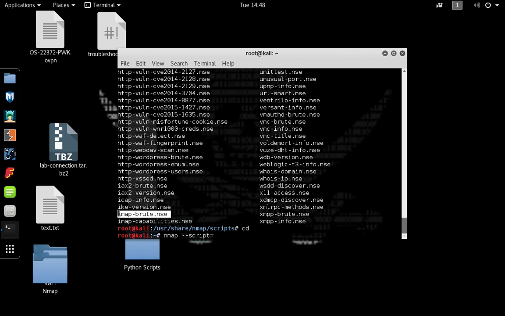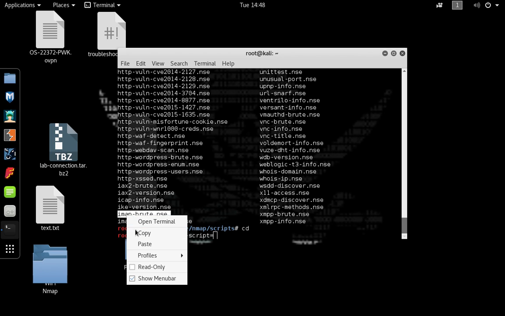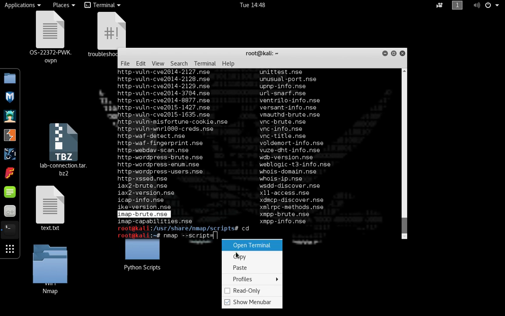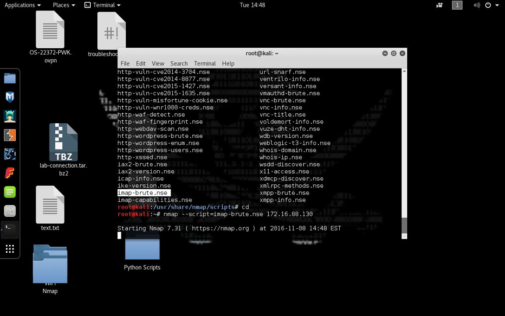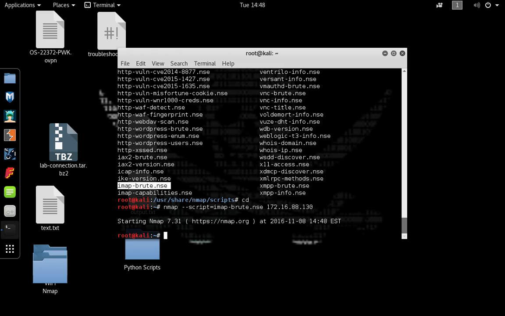I'm just randomly copying one here and pasting it. I have no idea if this one's going to work or not. Then type in the IP address of the target, enter, and it would give you some information based on what that script does.